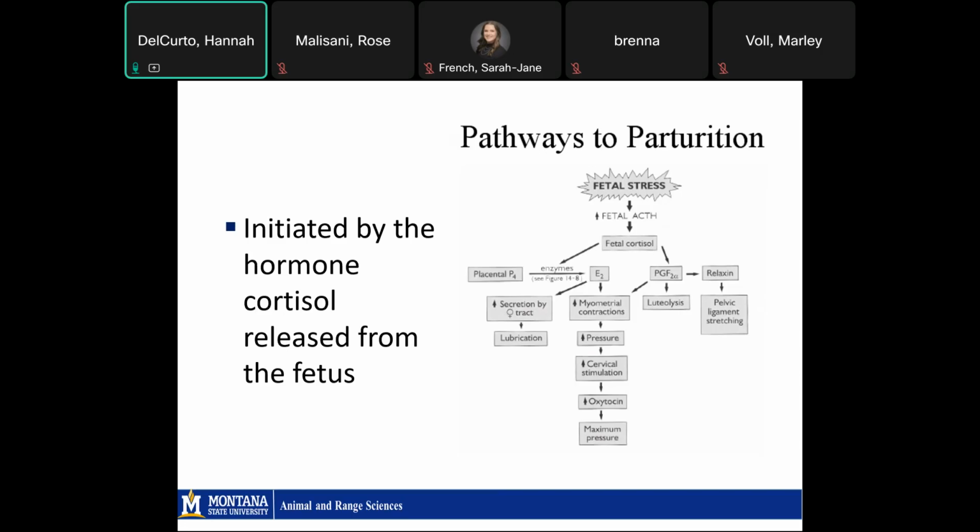It releases the hormone oxytocin, which is really important for increased contractions and milk letdown. It's also helpful with bonding, so a bonding hormone. And this just, again, gets more and more intense until eventually we have the birth of that animal. We also have the hormone prostaglandin F2 alpha, which increases myometrial contractions. It increases the hormone relaxin, which does just as the name implies, it relaxes the pelvic ligament and makes it possible for this process to occur. But kind of interesting to note, it all starts with actually a signal from the fetus, particularly the stress hormone, saying, okay, it's time to get this process rolling.